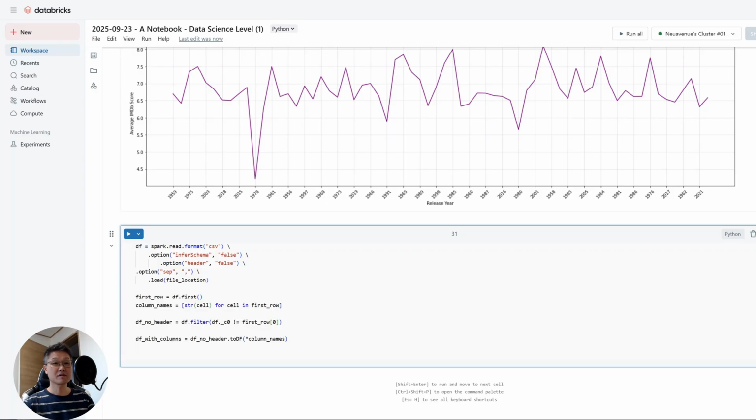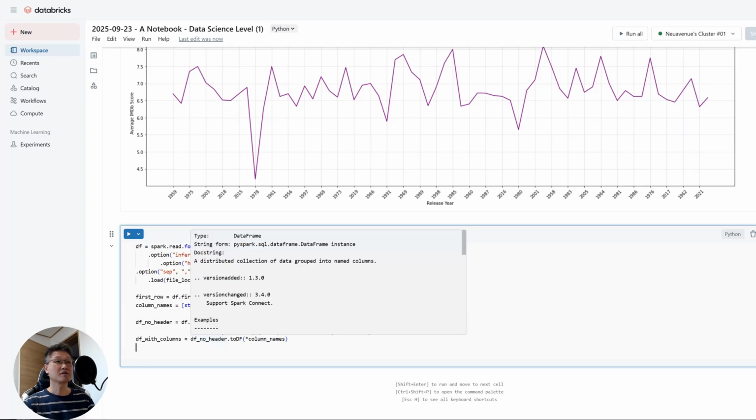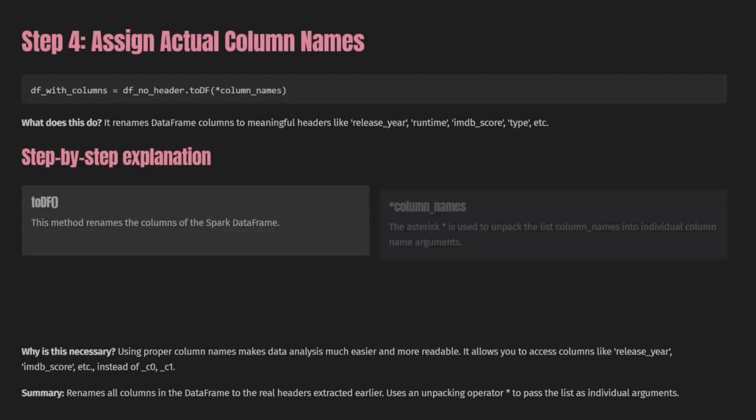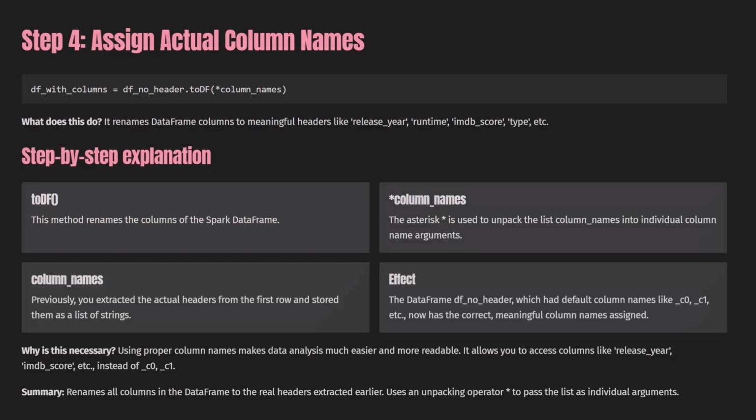The next step is the toDF method, which renames the columns with the column names, and here is the effect. This method renames the columns of the Spark data frame. The asterisk in *columns_name is used to unpack the list into individual column name arguments.